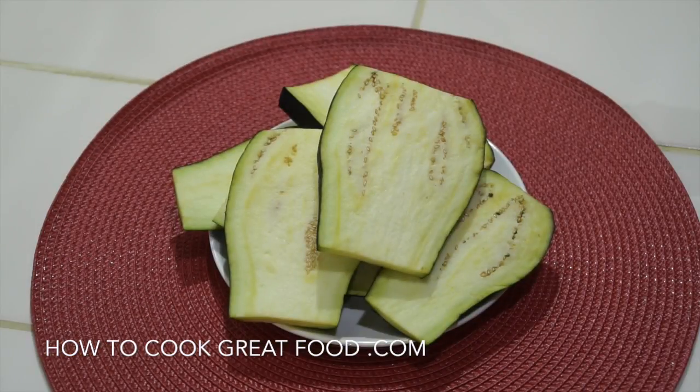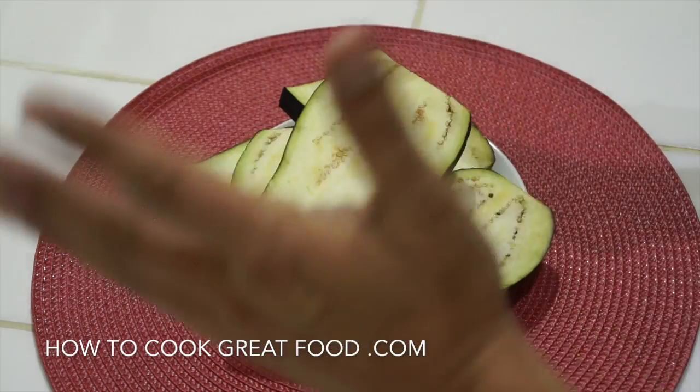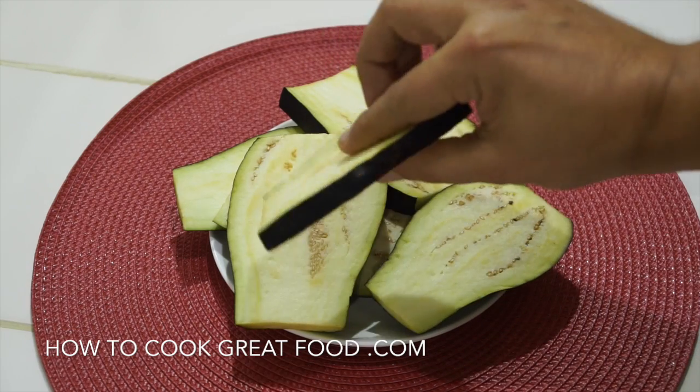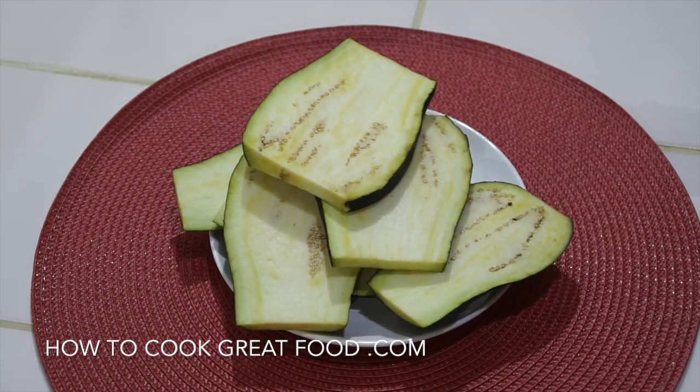Okay, let's get started. I've got my eggplant or aubergine and I've cut the top off, cut a little bit off the bottom, and got those kind of shapes. Gonna cut them about 1 centimetre-ish. That's a bit bigger, that one. What we're gonna do, straight to the pan, cook them off.